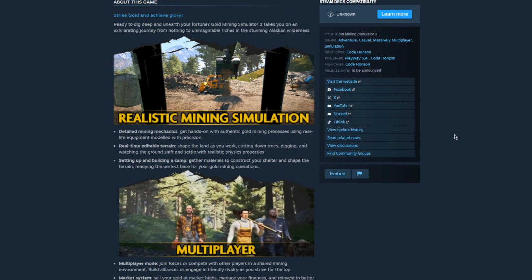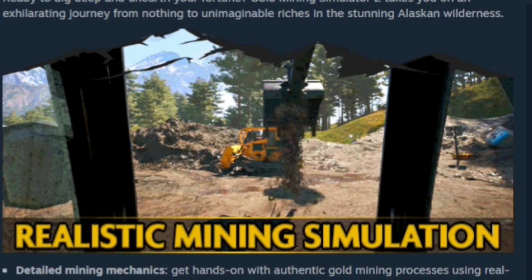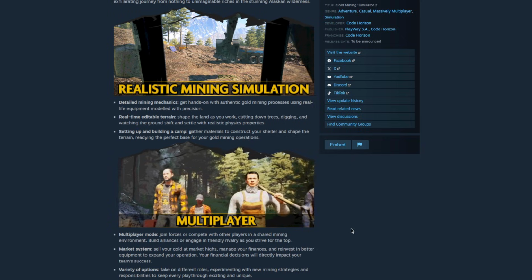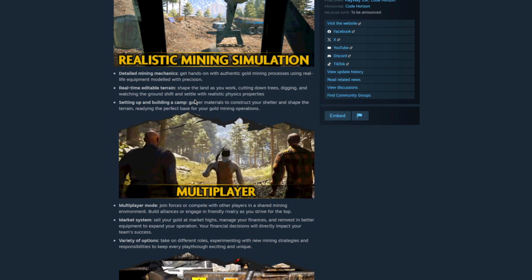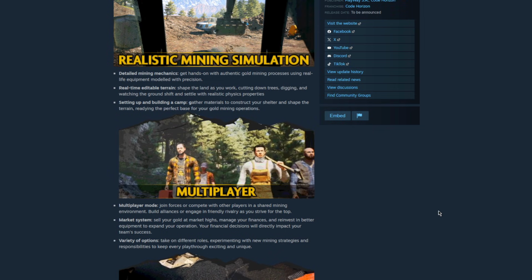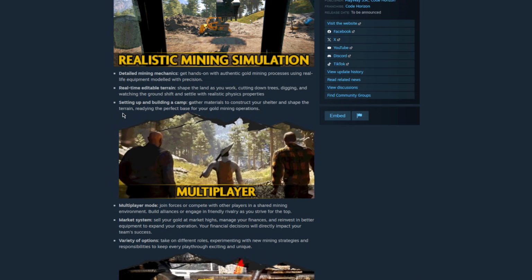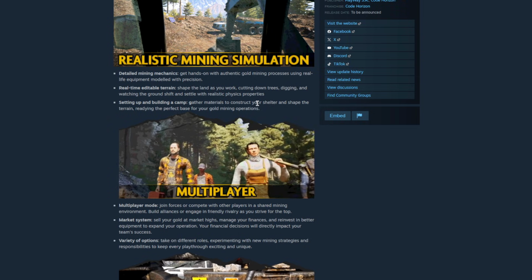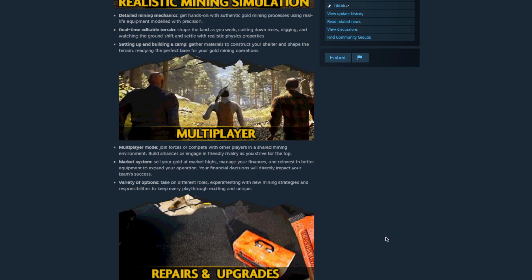Realistic mining simulation. Yeah, you can see the dirt deformation and how it works. It looks like it works similar to 1, but it actually looks really nice. And then you got multiplayer, of course. So detailed mining mechanics, real-time editable terrain. Not edible, you don't want to eat it. Setting up and building camp, gathering materials to construct your shelter and shape the terrain, readying the perfect base for your gold mining operation. So it looks like you are going to gather materials and construct your shelter to shape the terrain. That's crazy. Okay.